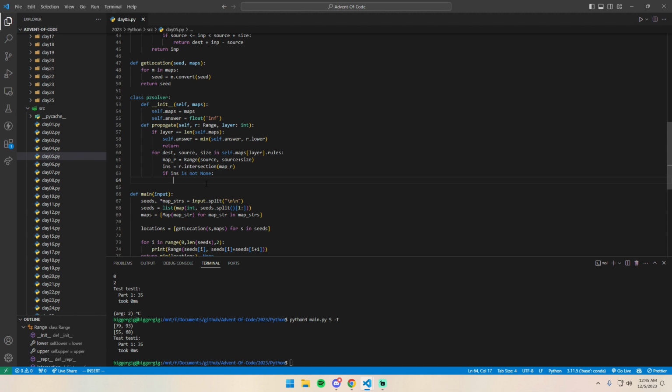So from this, let's go ahead and do self.propagate to add this source, and let me explain this in a second. All right, so here our intersection basically means that part of the rule matches the range that we're currently processing. So let me go ahead and try passing this on to the next layer.